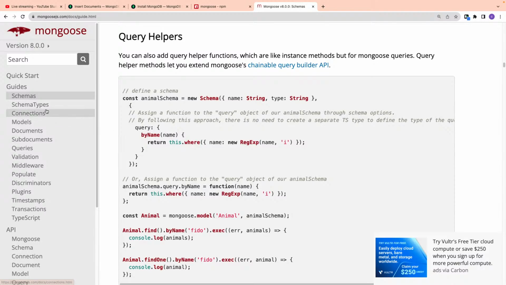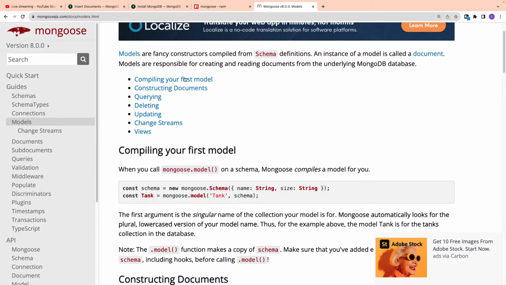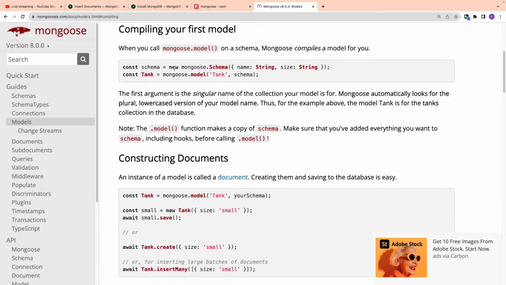Now schema types, connections, models. Now check the models. Compiling your first model: schema is equal to new Mongoose schema. We have created the schema. Then we will create a model. The first argument is the singular name of the collection your model is for.